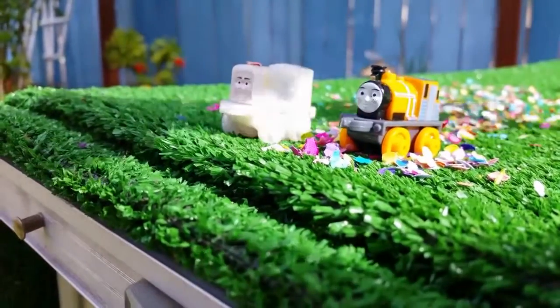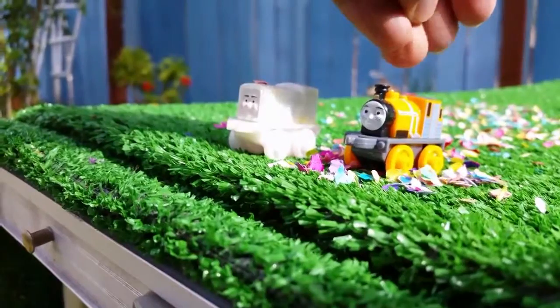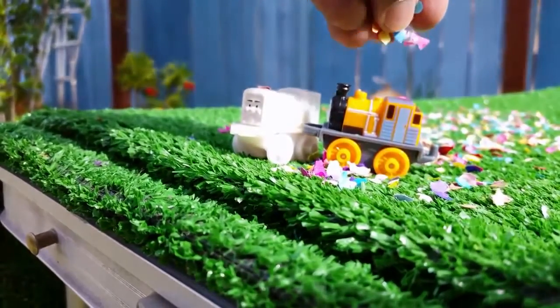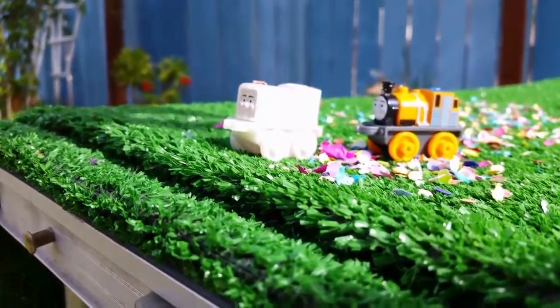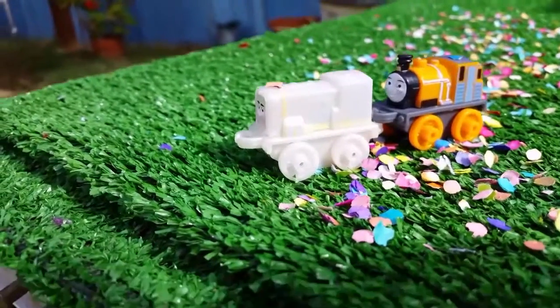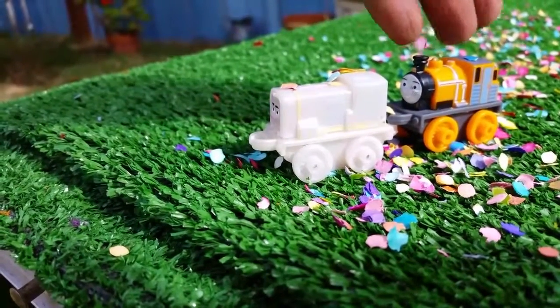Okay, this here is the function of confetti. What confetti does, confetti pours. You pour confetti on a winner. So let's say Dash is winner and you pour it. That's fun, huh? You pour it and that's how it works. Look at that. Yeah, you can see how it looks.